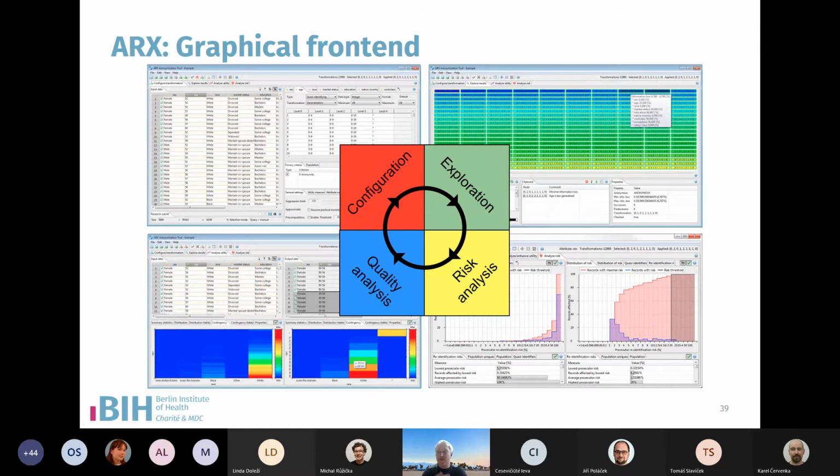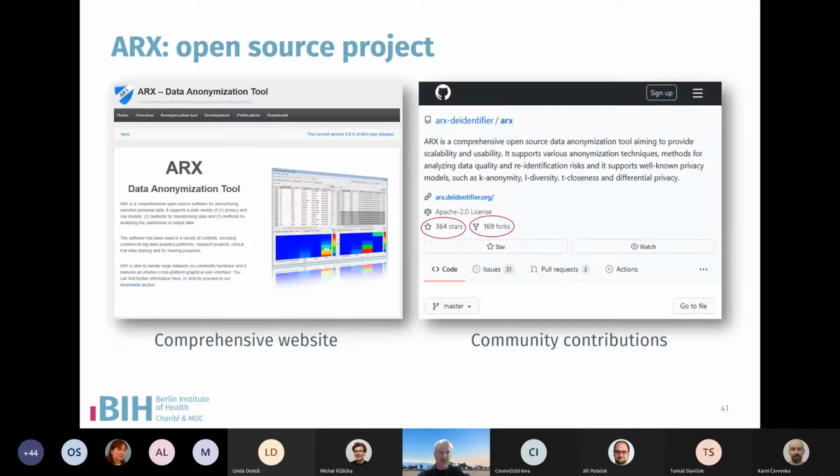As I mentioned, risks can never be reduced to completely zero, and here you can take a look at how risks have changed and how effective your anonymization process was. There's also an exploration perspective, because there's not just one perfect solution to an anonymization problem. There are typically many different solutions, many ways this could be done, and the software might not be perfect in selecting the best one for you. So it also gives you ways to try to find a solution that might better fit your requirements than what is suggested automatically.